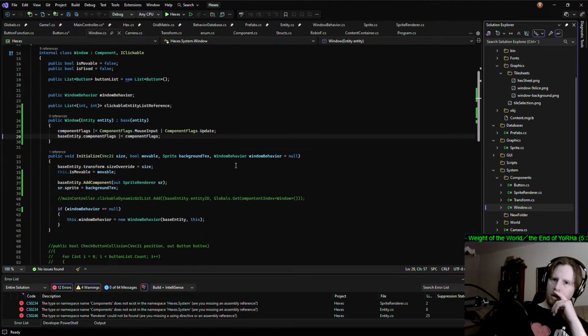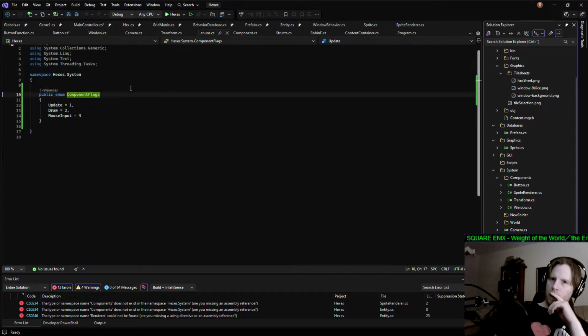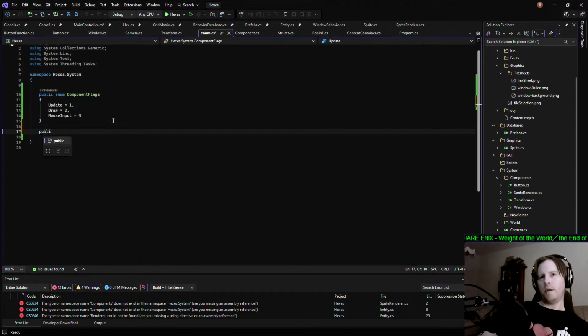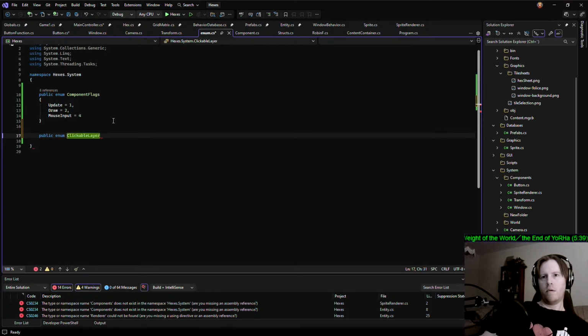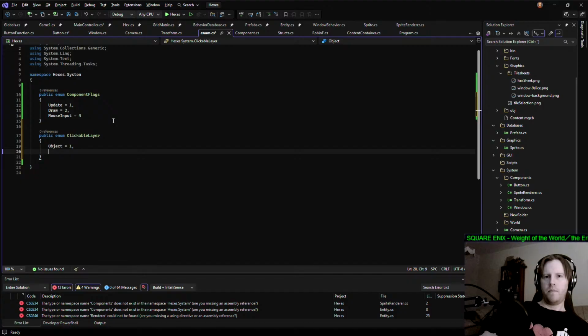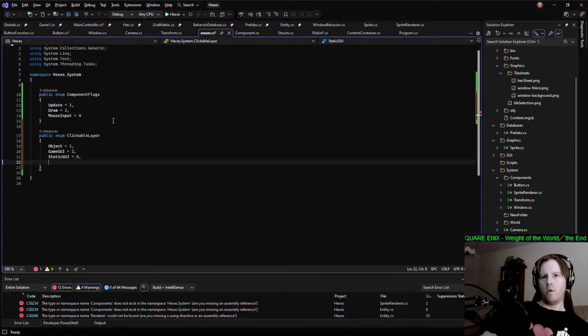But yeah, so here we should have another enum. And this should be public enum ClickableLayer. Object equals 1. Game GUI equals 2. Static GUI equals 4.